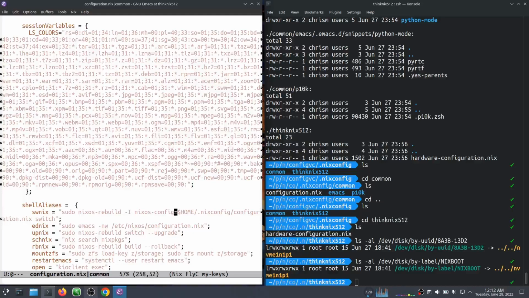Fun fact, this home here, these are shell aliases, and I think that this is probably technically wrong to put this /home here, because I think this only gets evaluated once when the shell is created, not on every lookup of the alias.